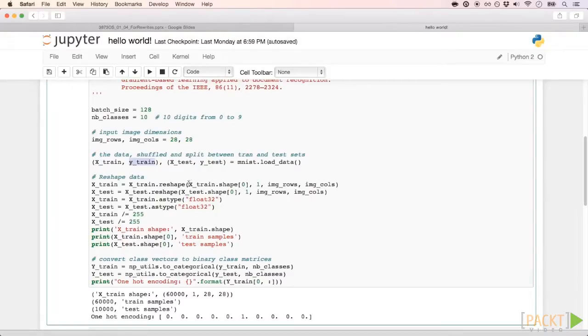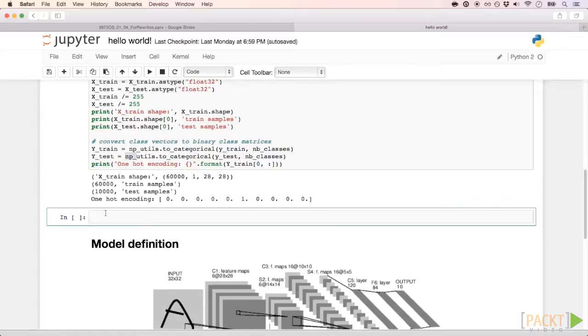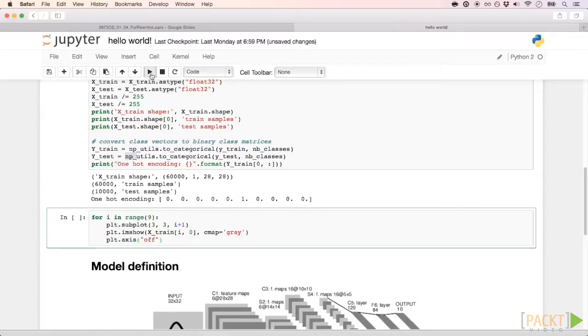We resize the images to have each image in a row with only one channel, since they are grayscale images of 28 by 28 pixels. We rescale them to be between 0 and 1. We convert the labels to the one-hot encoding format, which basically says what is the probability of that input image belonging to each class. In this code here, we visualize the first 9 examples from that dataset.